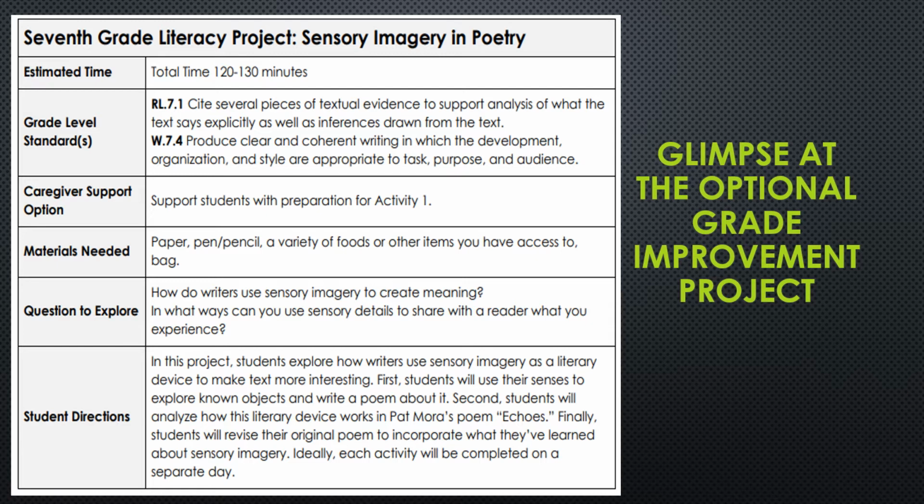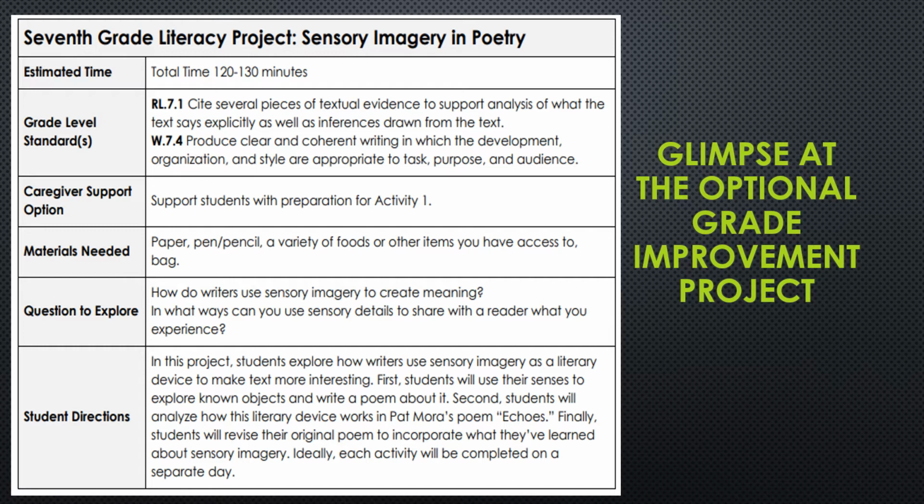So let's look at the questions that we're going to explore. How do writers use sensory imagery to create meaning? And in what ways can you use sensory details to share with a reader what you experience? So in our last lesson, when you're telling a story to someone and you want them to be able to see, feel, taste, or even imagine what the touch would be like of certain things that you're describing, you will use those sensory details in your writing to help the reader get that picture or that image in their mind. We're going to go over a lot more on what sensory details are and what sensory imagery is later in this lesson.